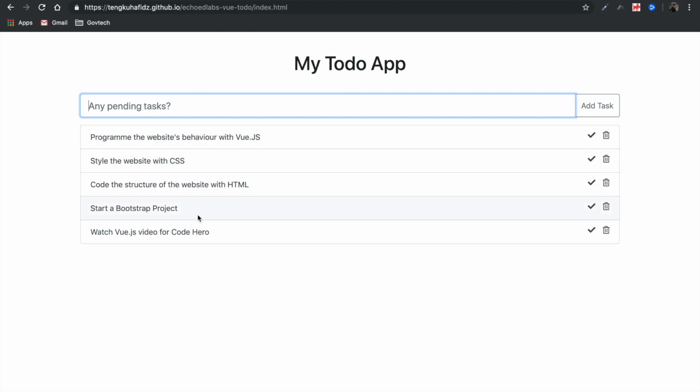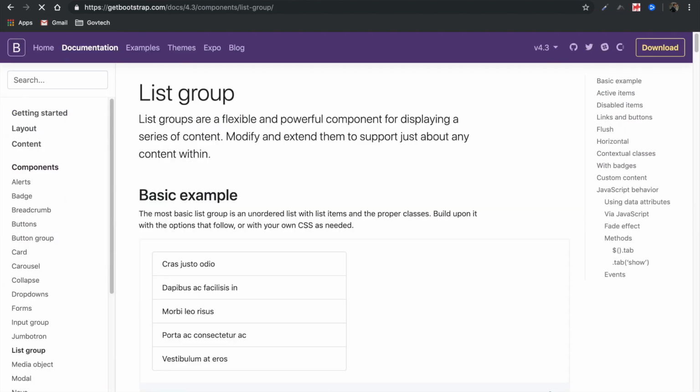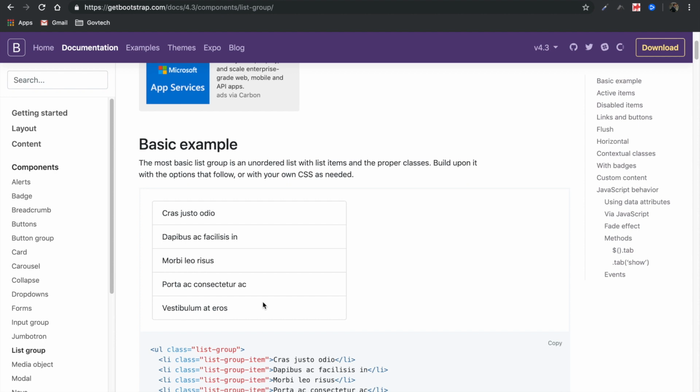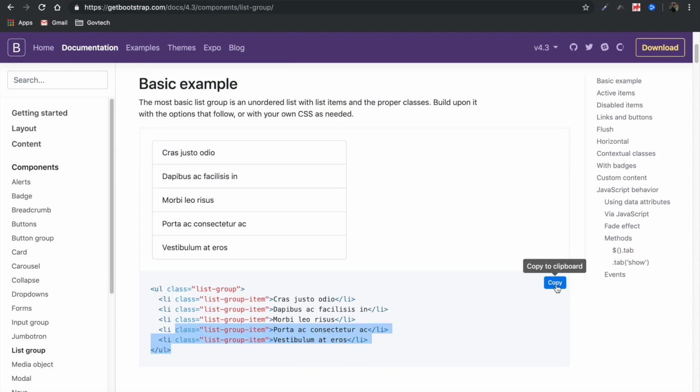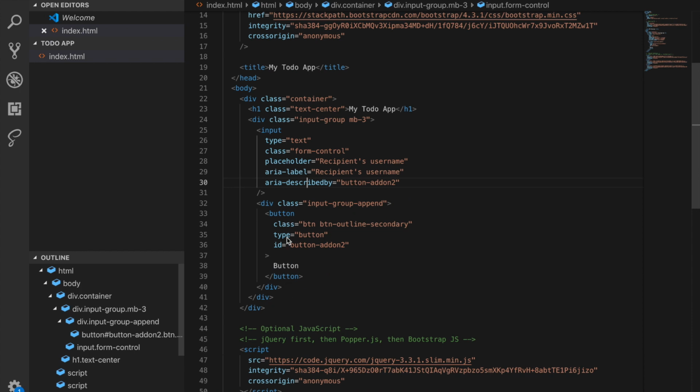The next element that we need is the list. So let's go to Bootstrap again and look for lists. And there we have it. Copy it. Paste it after the input tag. But if you look at this, it's getting quite messy now already. It might be hard for us to really put it at the right place. So let's do what's needed to ensure that we won't paste it wrongly.